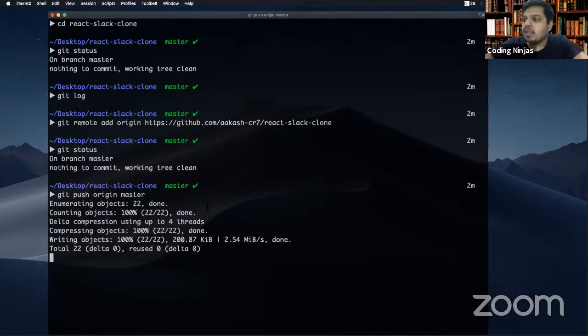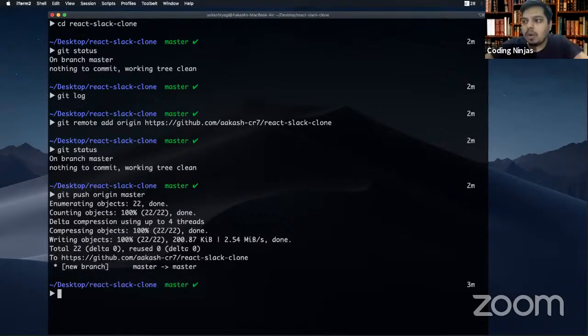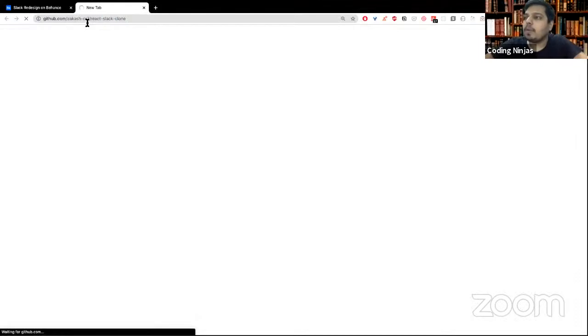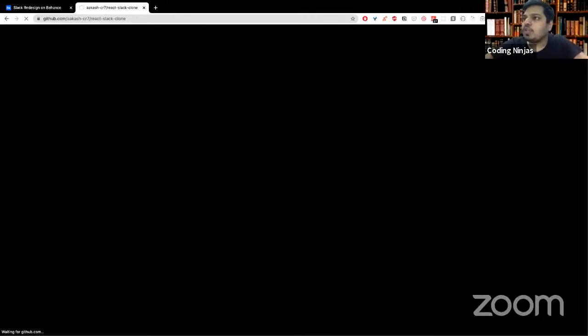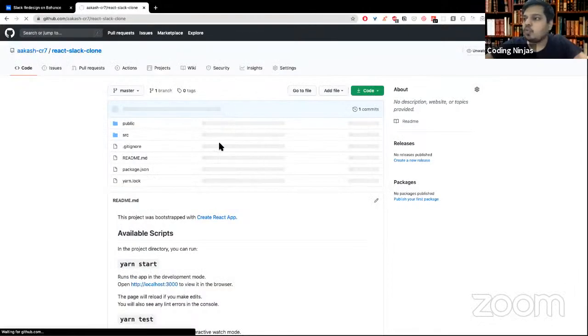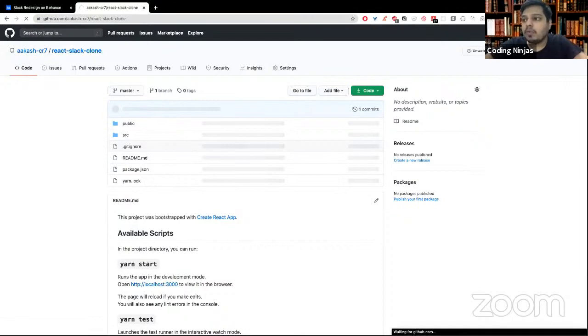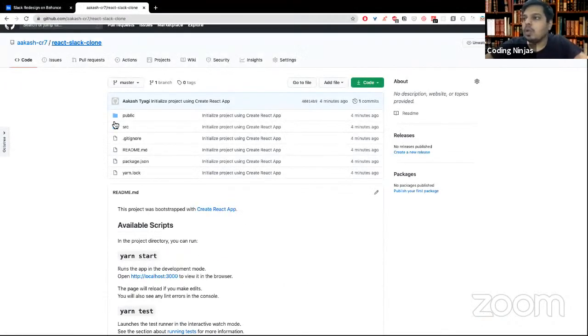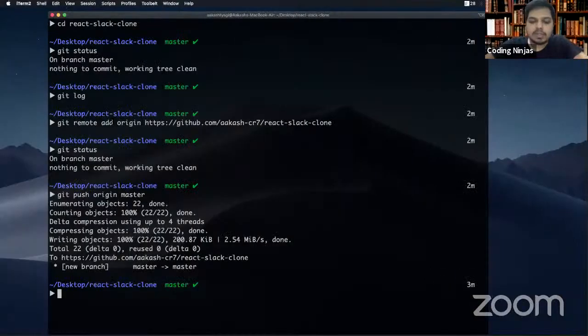Okay, so I basically put all my code up until now onto GitHub. So if you go ahead and open the repository over here, it will have the latest code. Right, so this should have the code. I'll keep on making commits, guys. So do make small commits. So now you can see we have the latest commit over here, right? This is a commit. Cool. So let me just do one more thing.